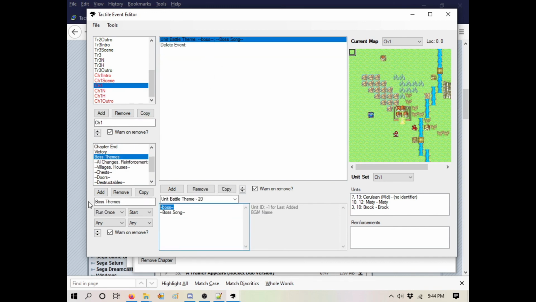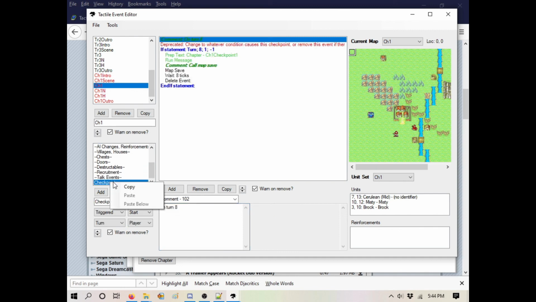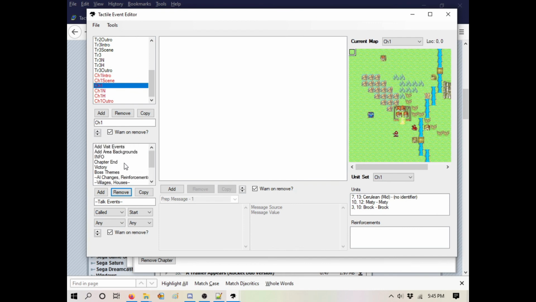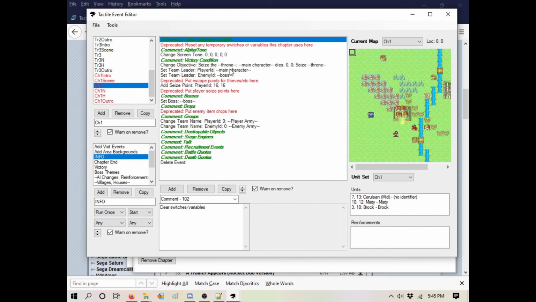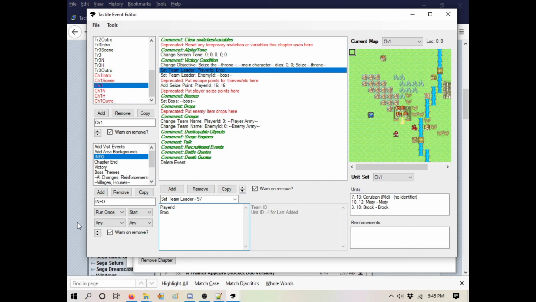The boss is Misty, and she's going to be using the gym battle theme. We don't want this checkpoint, so remove that. Brock is our team leader. Enemy is Misty.